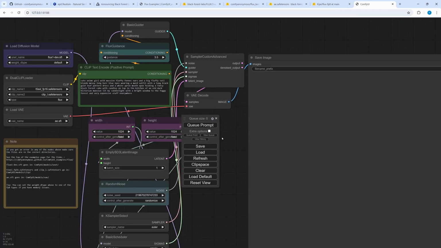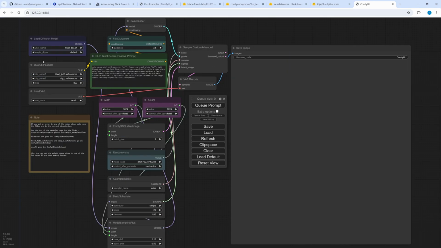Don't be confused, it's not that complicated, and today we will only generate some images and not discuss the function of each node.